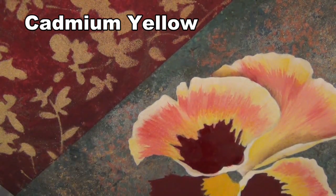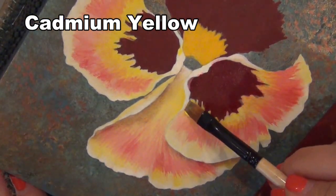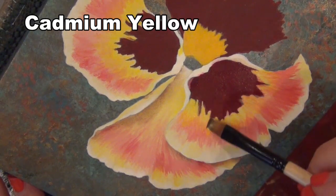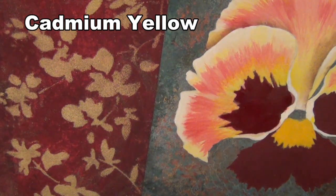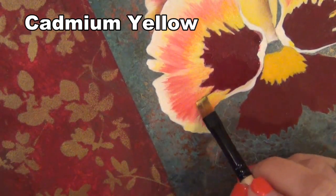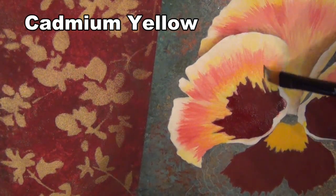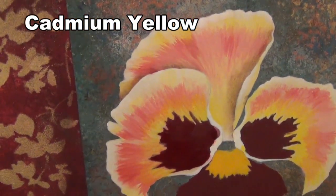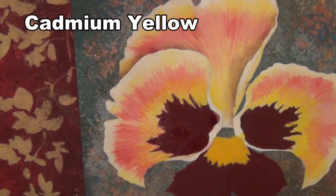Okay, you can use the saffron later. I think I'm going to extend that bright yellow a tiny bit more in here, and also in here. It's not gonna be exactly like the photograph, but that's okay, because the flowers are like that. Not every flower is the same as the other.